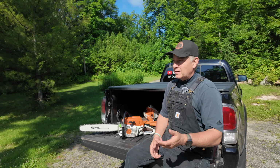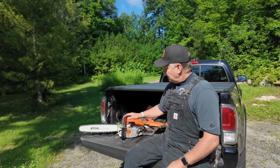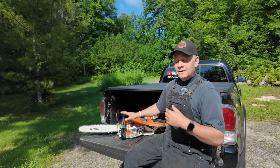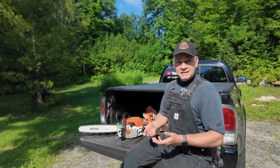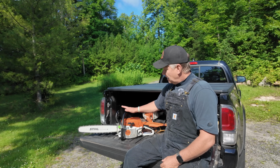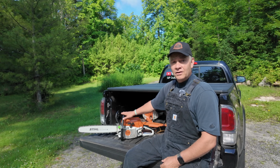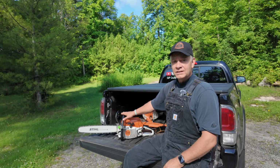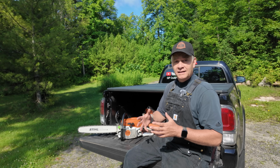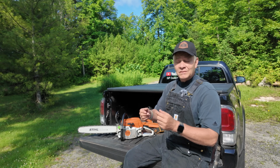You run your saw for a couple hours or for an hour, you shut it off, you go to start it again 5 or 10 minutes later and it won't start. Is it a 261 problem? I don't think only a 261 issue. You guys know I'm not mechanical, but I was having the same issue from time to time. I talked to my STIHL dealer and what he told me was, I believe it's called vapor lock. So if you run the saw hard, you're bucking up a bunch of logs and you stop bucking and you immediately shut the saw off when the engine is really hot, something happens, and I believe he referred to it as vapor lock. He explained it to me, I just can't explain it to you guys.